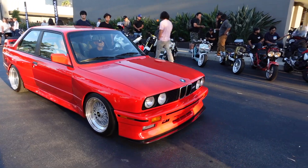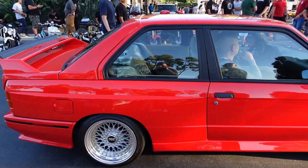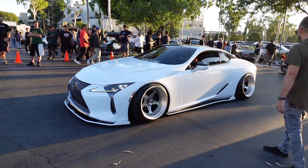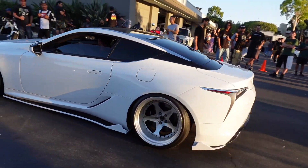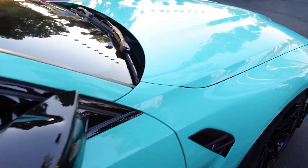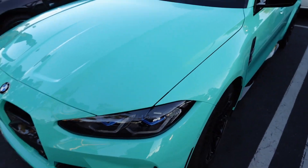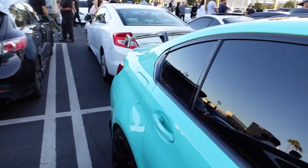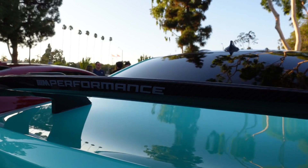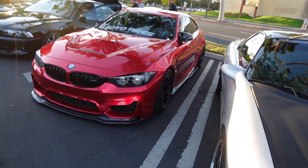Damn, beautiful — it's like 30 M3s. That's too clean — look how wet that paint looks. Very nice. Clean G80 M3, it's got like this mint color on it — Tiffany. Very very nice. With the upgraded grille as well, laser headlights. Looks really good. I believe it also has the new G80 we wanted. Check that out guys — M3 Competition with the carbon wing. That's a nice color, like a maroon M4. Pretty sick. Very nice GT3 — look at the plate: 9K Power. On the HRE's with center locks, very nice.